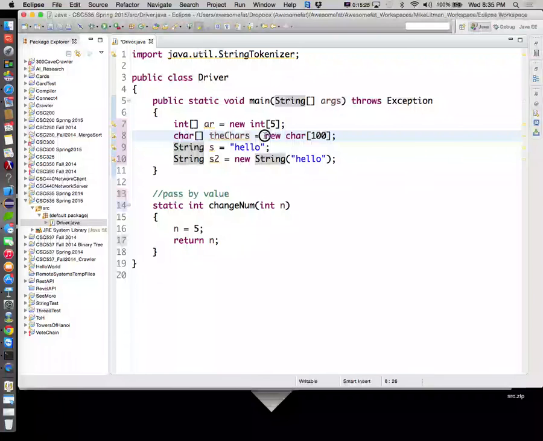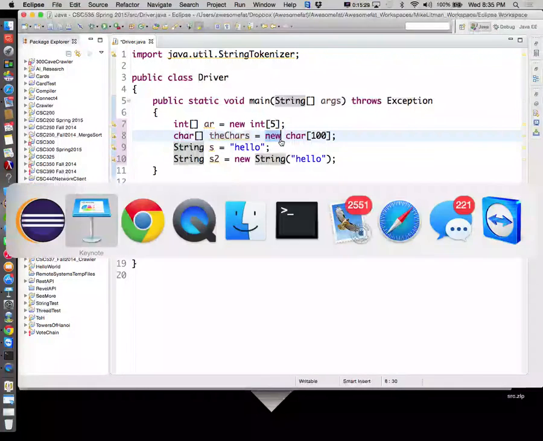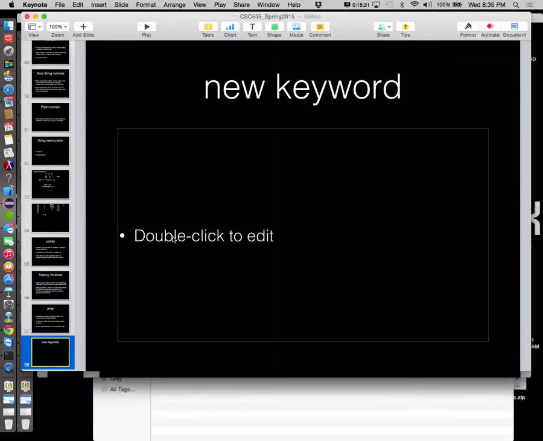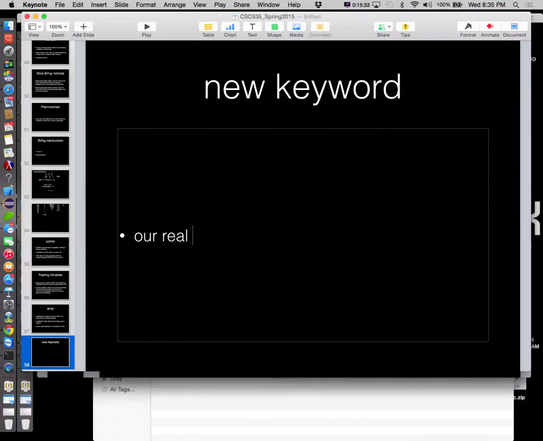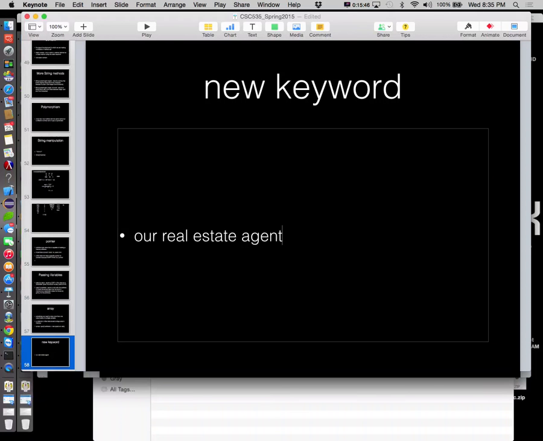Part of the value for arrays is this new keyword. The new keyword I refer to as being our real estate agent. So in real life, if you were looking for a house, you would hire a real estate agent, right? And let's say you were building a house. The real estate agent's going to go out and find you a plot of land for you to buy so that you can build your house on that plot of land.